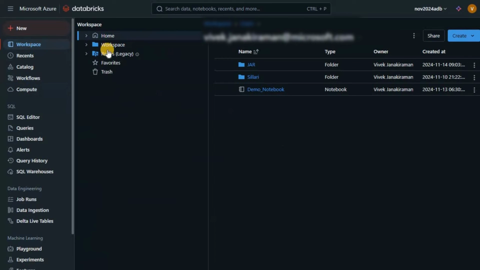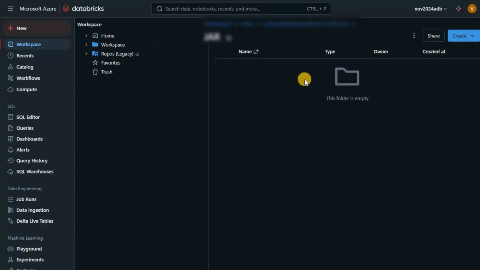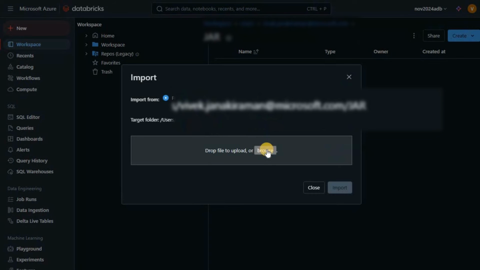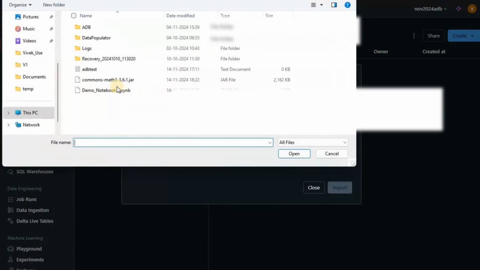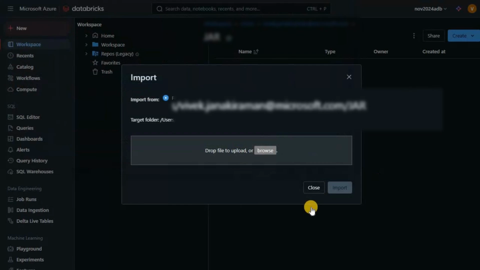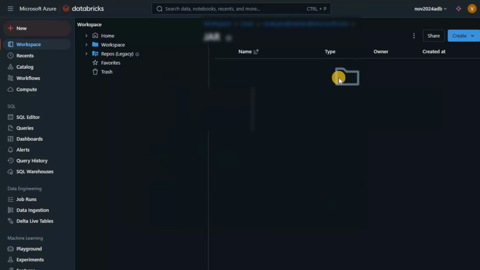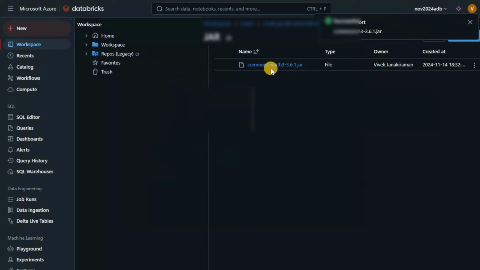On the workspace, let's create a folder here. Yeah, and we have this jar folder. So what I'll do is I will bring this jar file in here, and then we will use this file in this workspace to install that library.